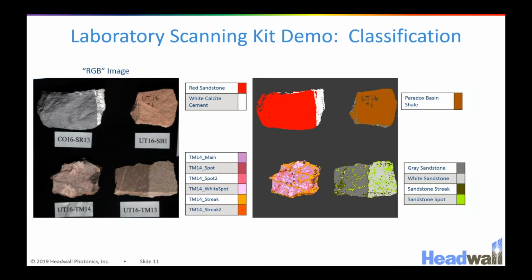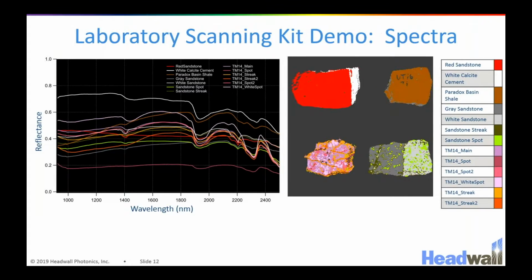I gave a little bit of identity to what these are because some geologists did tell us what this little part was, but not necessarily what all of the little spots were on the other rocks. And here also you can display what the spectrum of each class looks like. This is what each of these different spectral features looks like. This is the average reference spectrum in each of those cases that has been used to identify these different spectral features using spectral angle mapping.